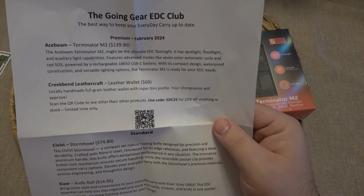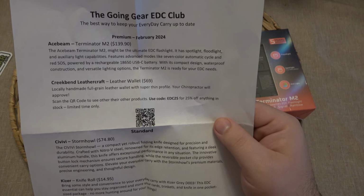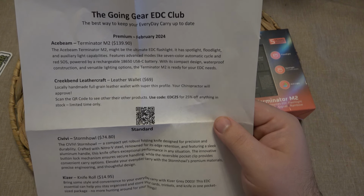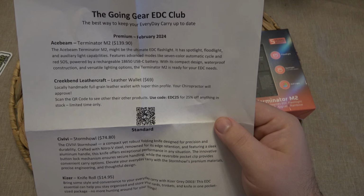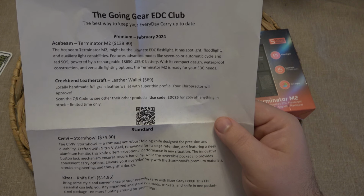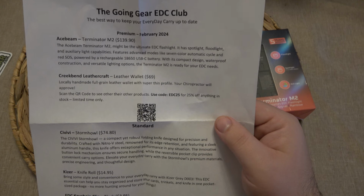And then the light is the Ace Beam Terminator M2. The Ace Beam Terminator M2 might be the ultimate EDC flashlight. It has spotlight, floodlight, and auxiliary light capabilities. Features advanced modes like 7 color automatic cycle and red SOS, powered by a rechargeable 18650 USB-C battery. With its compact design, waterproof construction, and versatile lighting options, the Terminator M2 is ready for your EDC needs.